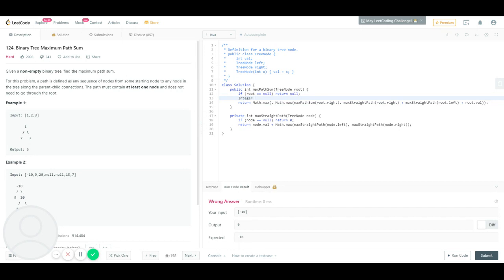I don't really like that about Java. So we can't really return null because we need to return an integer data type. Let me see if integer.min value would work.